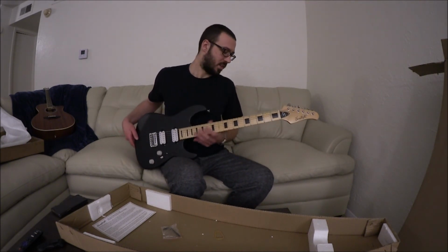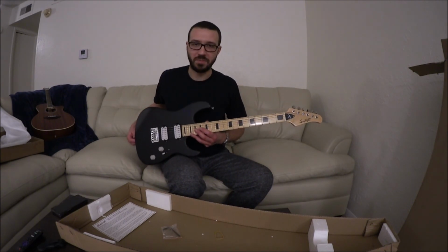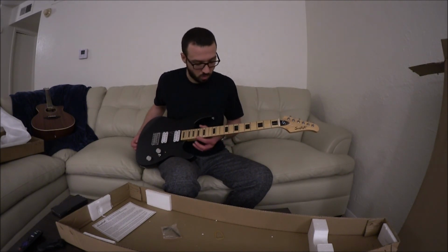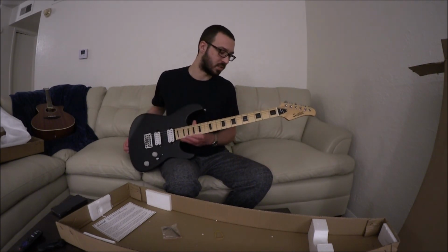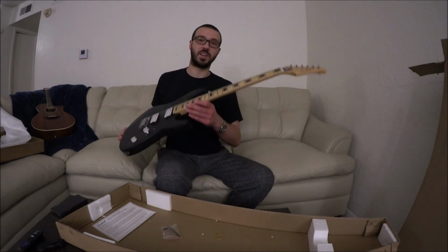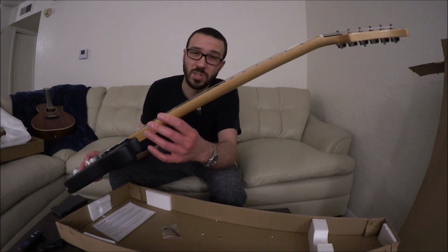It's not crazy huge like a big fat Les Paul neck, but it has a lot of room to work. I will say that I really do like that about this, and it's got a pretty good neck depth. Definitely not what you would consider to be a shred neck, like a Wizard neck or anything like that.